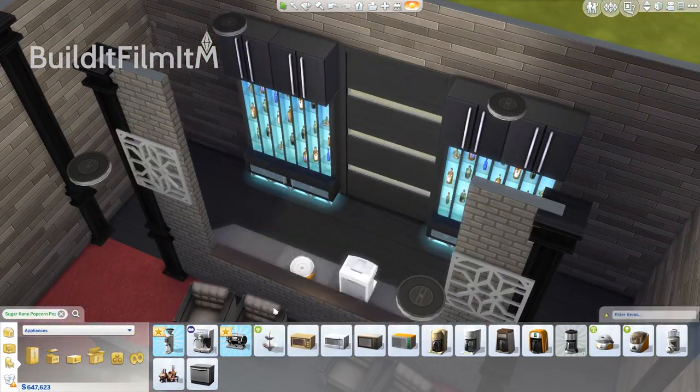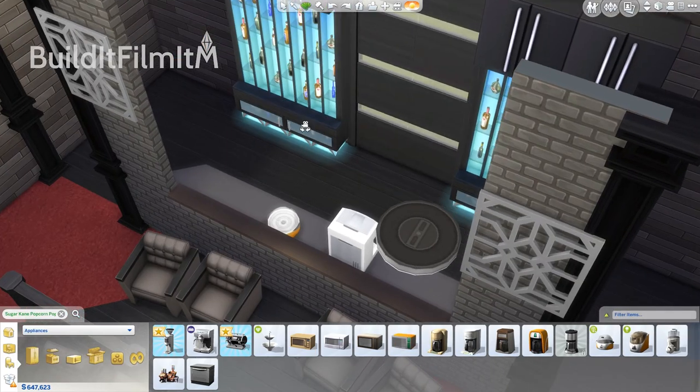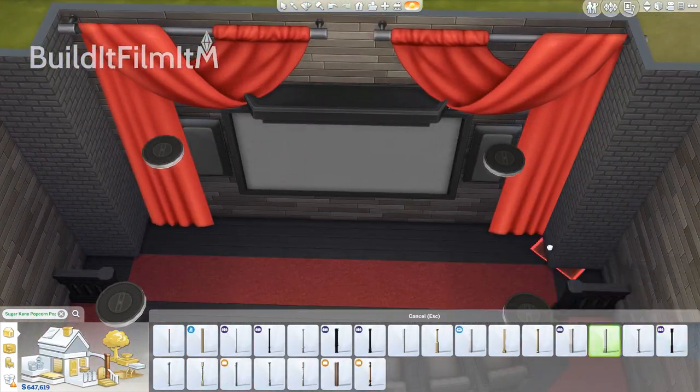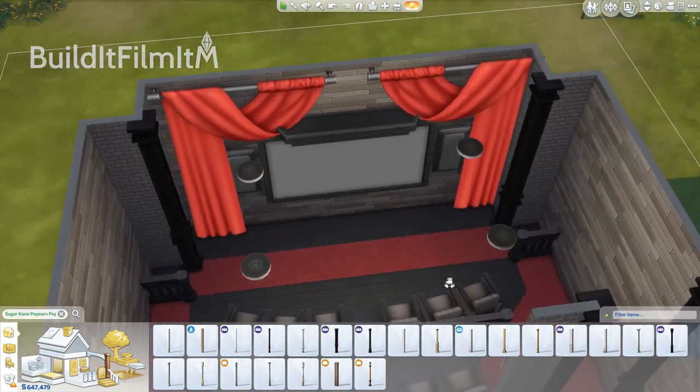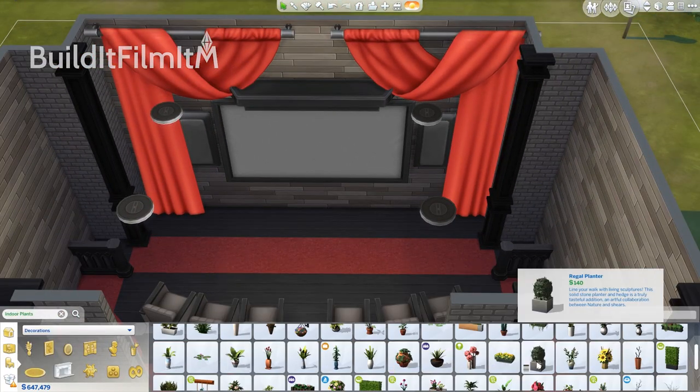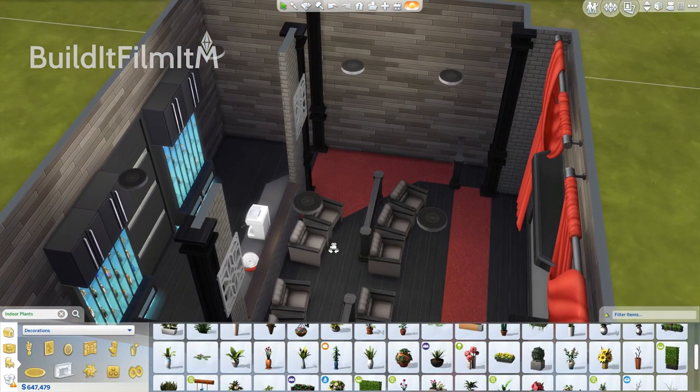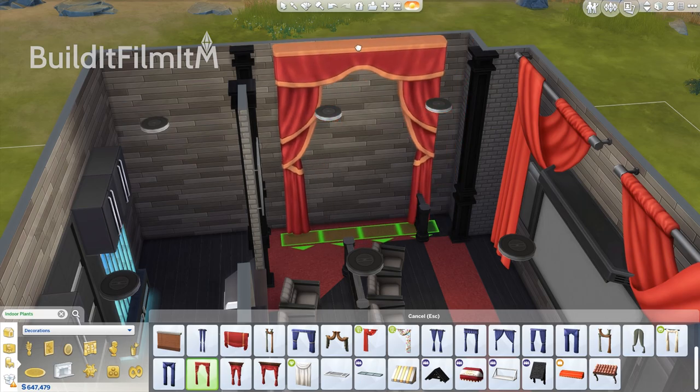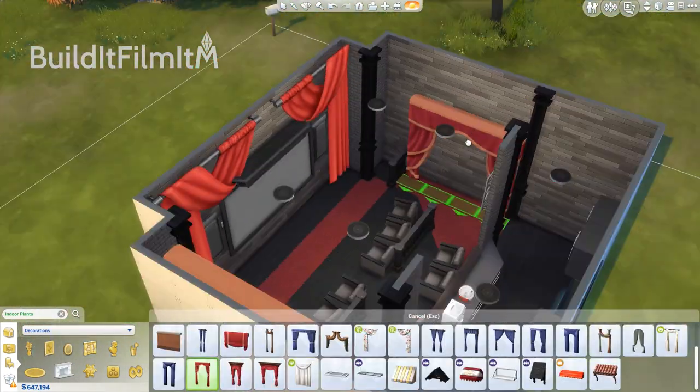I really like the overall look of this build though. It has a very cinema vibe to it with the double entrances on both sides. So you basically walk in the center of the room and then you split off on the left or the right side to go into the actual theater itself. It's very cinema-like, and I like how it turned out.